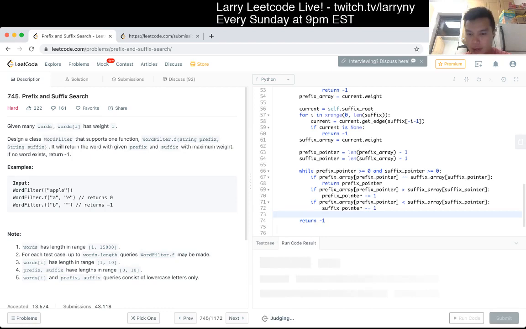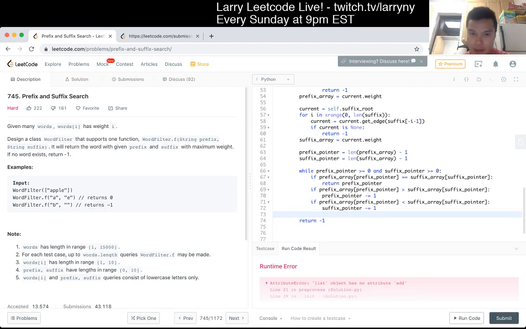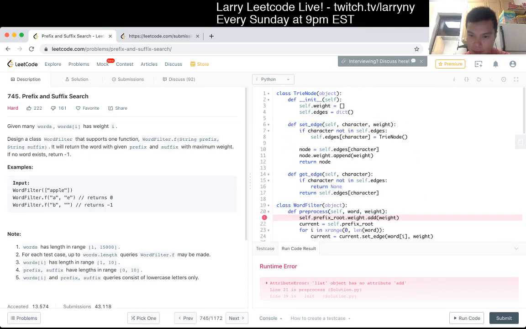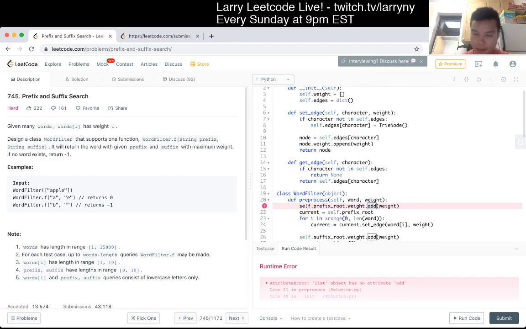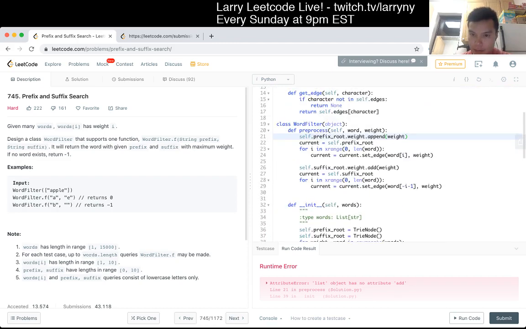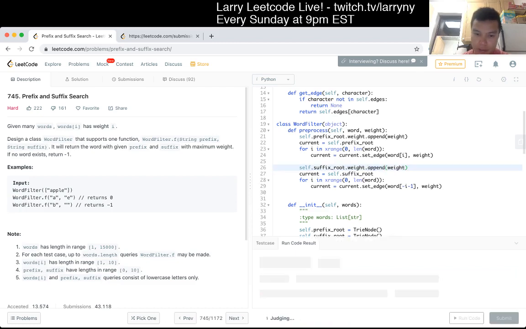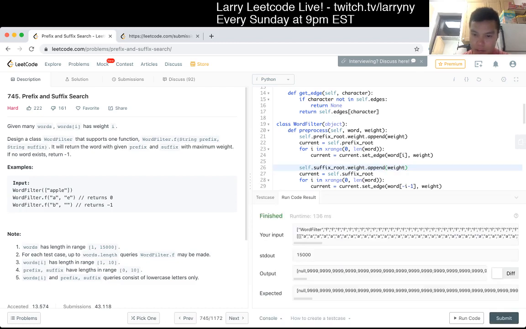I know it's sufficient. Oh, that's much faster. Is it sufficient? Yeah, I guess we'll see.